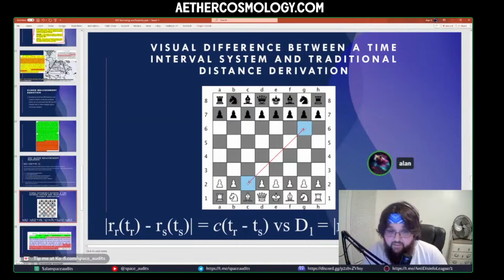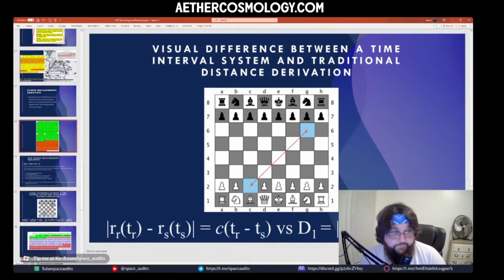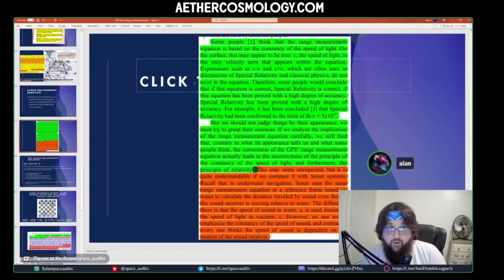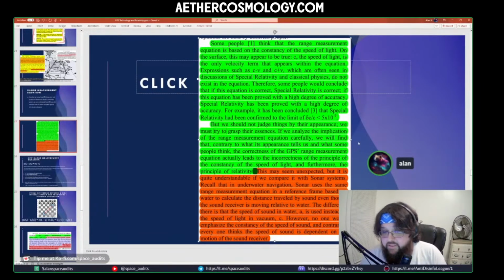GPS says, okay, I'm sending a signal and my location is right here, and it took XYZ, all the way down to the billionths of a fraction of a second, to get it. Or that's when they send it, that's encoded with it, and then your receiver gets it and it starts making references off of that, right? So that's how distance is derived within their coordinate system. So it's different from the traditional method, right? So we'll get into a little overview provided by Wang on how c is used in relation to this equation.